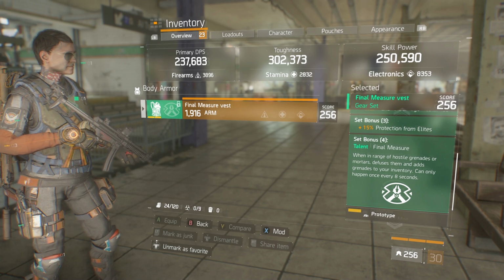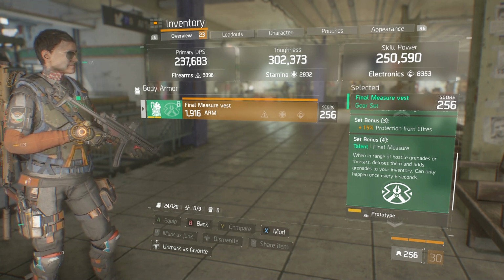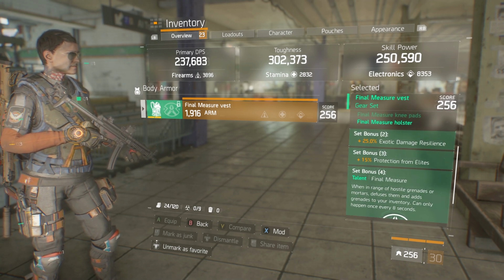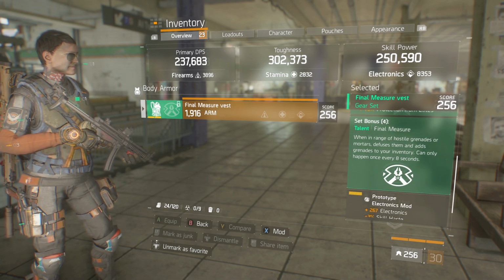So someone throws a grenade at you, you absorb it, it goes into your inventory, and you can do it every 8 seconds. Pretty legit build, pretty legit perk to have. It's really good, and you'll see in the gameplay how good it is.